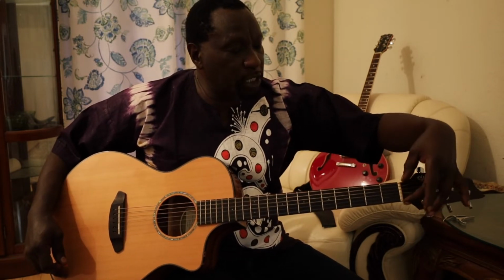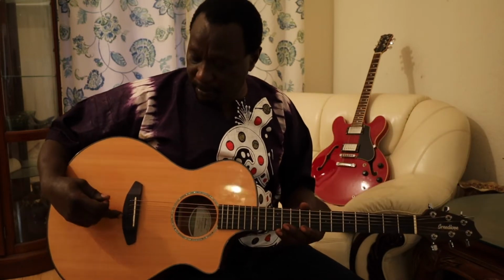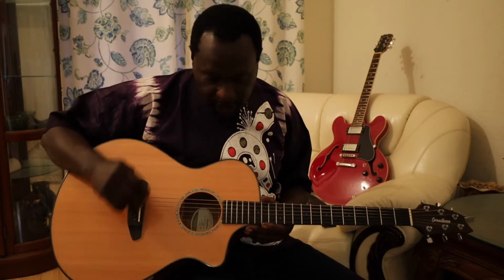And then over here, the white piece is called the nut, and it holds the strings from here all the way down to this piece over here. And this piece is called the bridge. It holds the beginning of the strings.